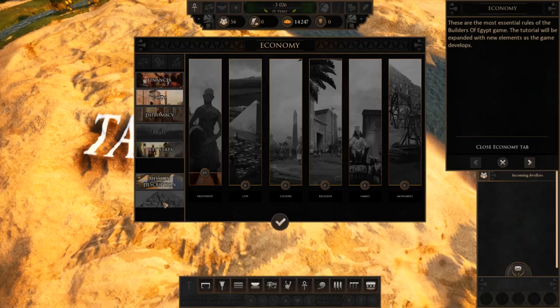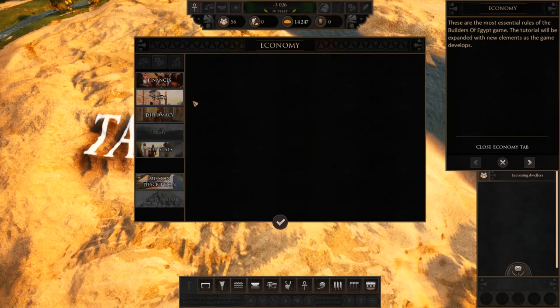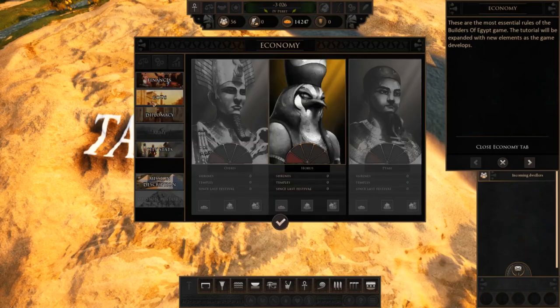Looks like there's an army tab, there's a mission history. You can check out your history of the game. That's awesome. Diplomacy, which we don't have, we don't know anybody. There's some gods here. Oh, look at this, Osiris. That's the only one I can pronounce. Horus and Ptah. Yep, I probably said those correctly. Different gods in here.